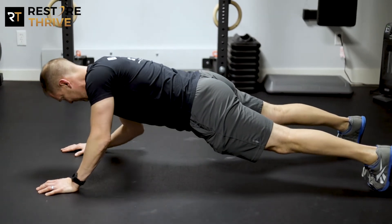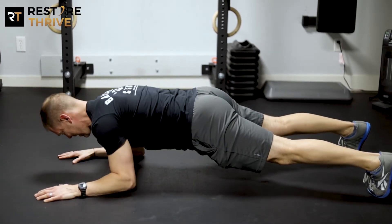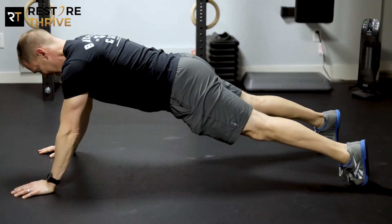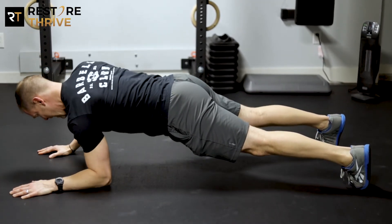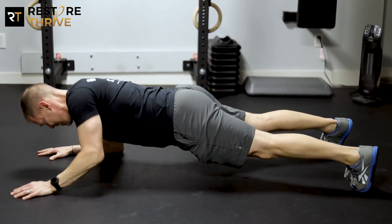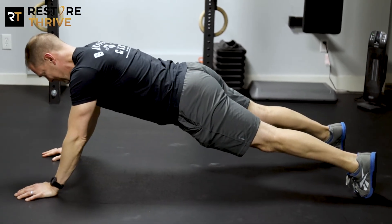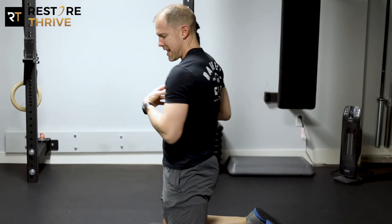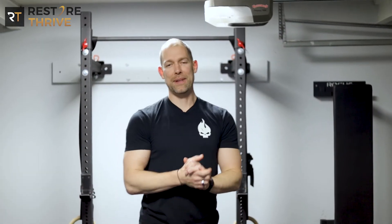Then I'm just going to play the tape in reverse — bring that right arm down, left arm down, and initiate with the other arm on the next rep. I'll go back and forth like that anywhere from five to ten reps, really working to keep the midsection stable, letting that upper body work independently until I start to feel warm through my upper body. That's Pillar to Plank Press-Up.